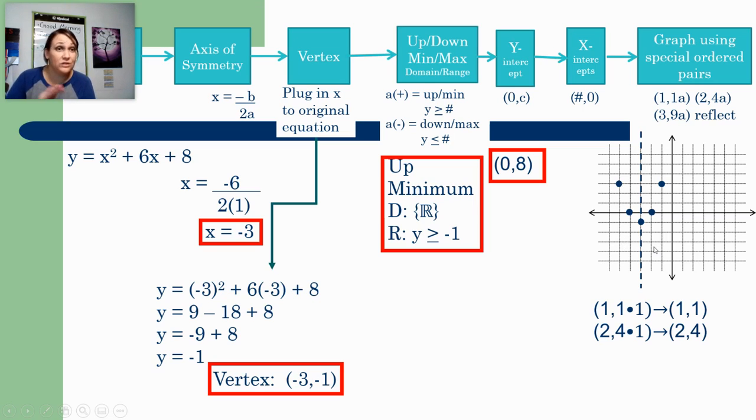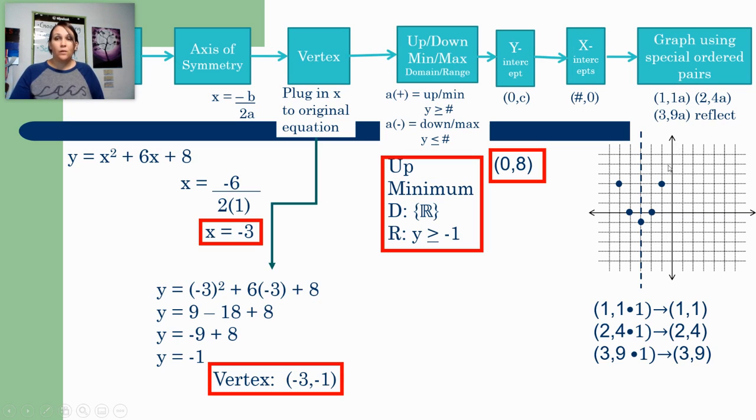And then I think your guys' graph's a little bit bigger than mine, so you should be able to do the next special ordered pair, which is 3, 9. So you want to do as many ordered pairs as you can fit on the graph that you are given. So again, going back down to my vertex, all the way down here, I'm going to go right 3, which puts me on my y-axis, and I'm going to go up 9, and it would put me somewhere up here. Now, I can't fit that on mine, but you should be able to. So go right 3 and up 9.